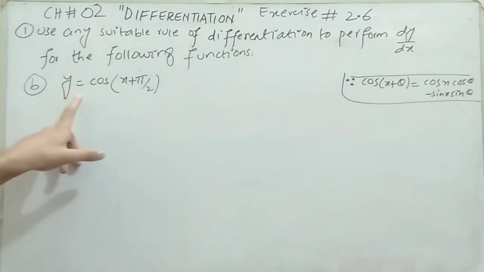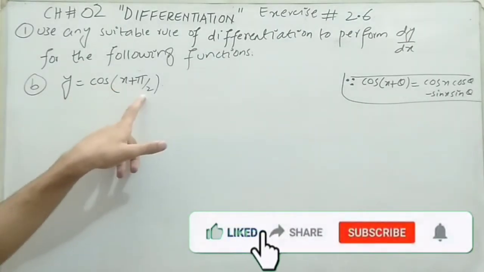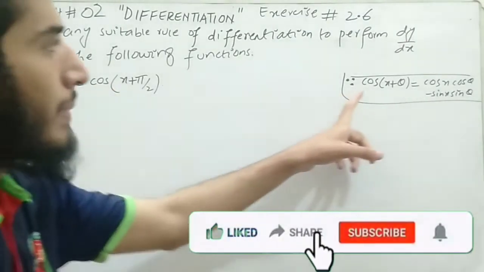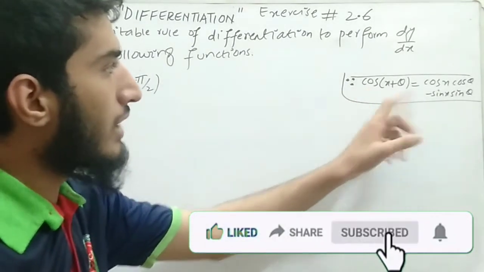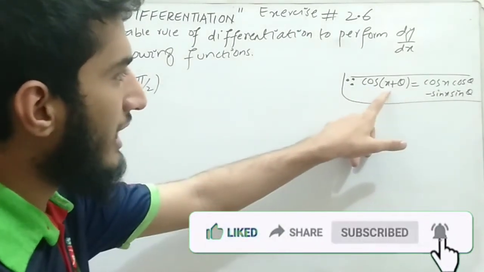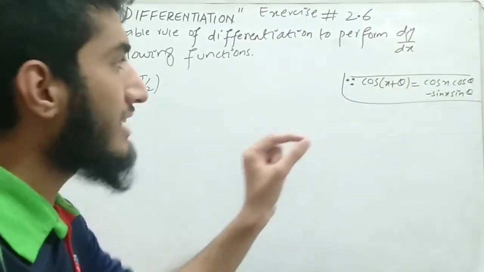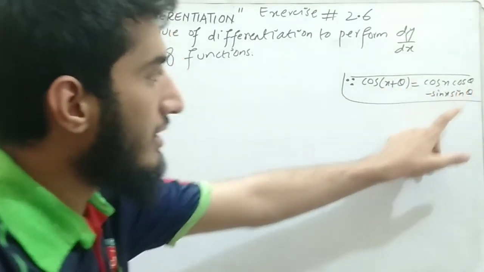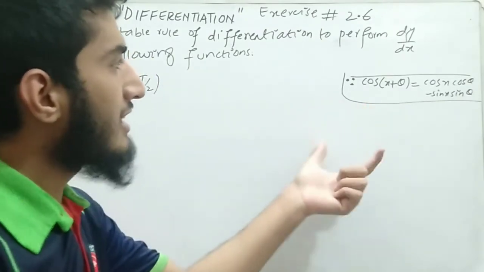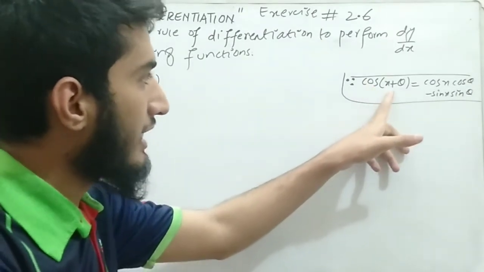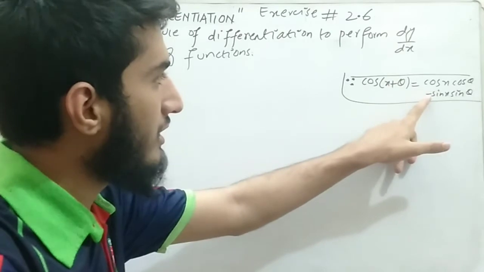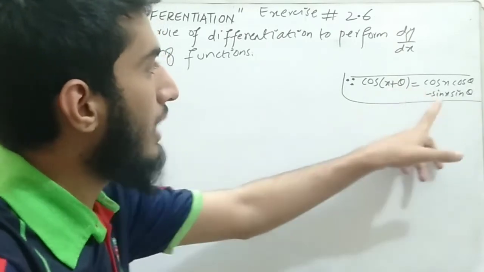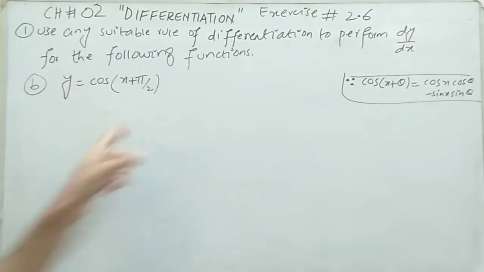It tells that y is equal to cos of x plus pi by 2. Find its derivative. We have a formula that cos of x plus theta will always be equal to, let's suppose this is the first angle and this is the second angle. So cos will take the first angle x and also take the second angle. After this the work of sign is that cos changes the sign. Here it is plus, so the sign will change, and both of the angles x and theta will be taken by sin x using the same formula.